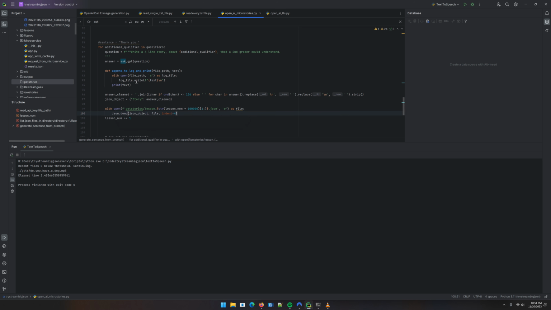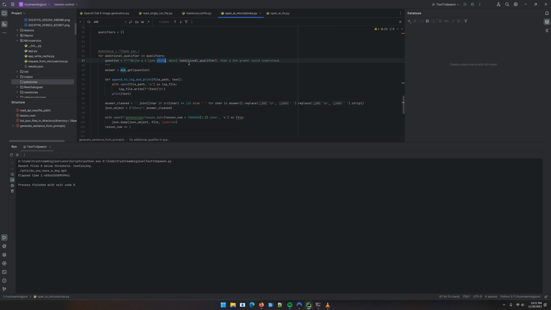All right, now write a 4-line dialogue where the first line is, do you have a dog? That a second grader could understand.